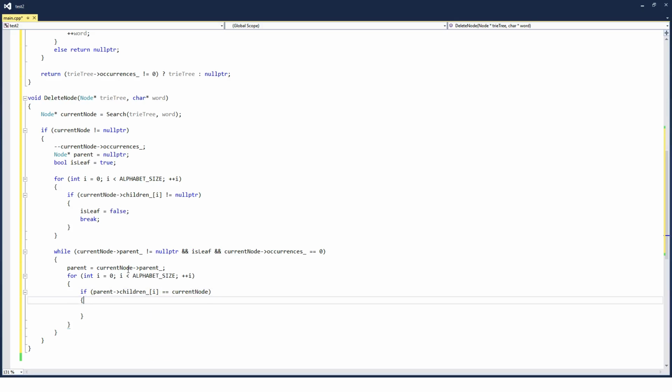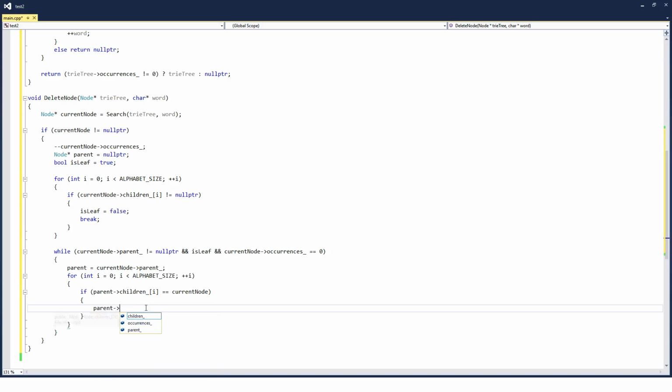And if whatever child we're at is the current node, and we know that it's a leaf, we know that its occurrence is 0, and we know that its parent is not null, so we can go ahead and start the process of removing it.